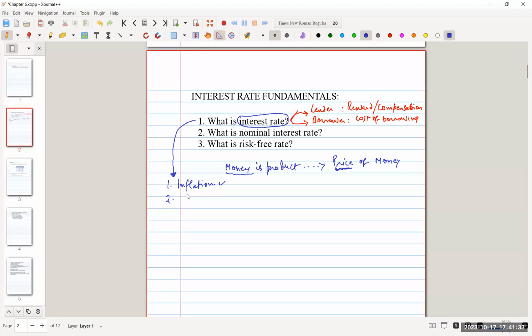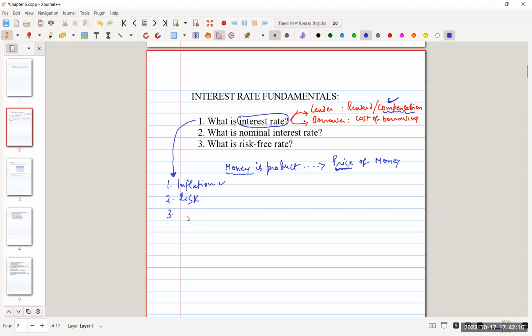And depending on how risky a person they perceive you to be, they will decide on an interest rate to charge from you. Because if they perceive you as a highly risky candidate, maybe if they don't refuse your loan application right away, then at least they will want to charge you a higher interest rate, because what do they want for their lending? They want compensation. And if that lending is risky business, then they would want that compensation also to account for that risk. They would want to be compensated for the risk as well. So risk is another factor which can affect the interest rates.